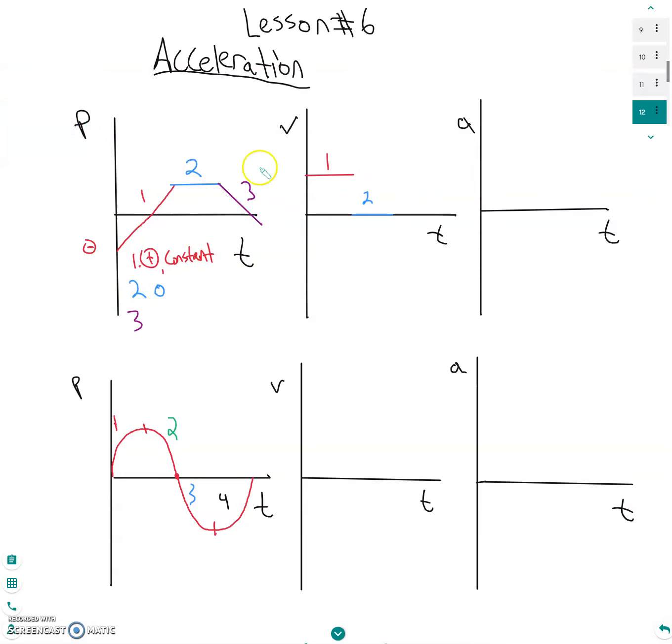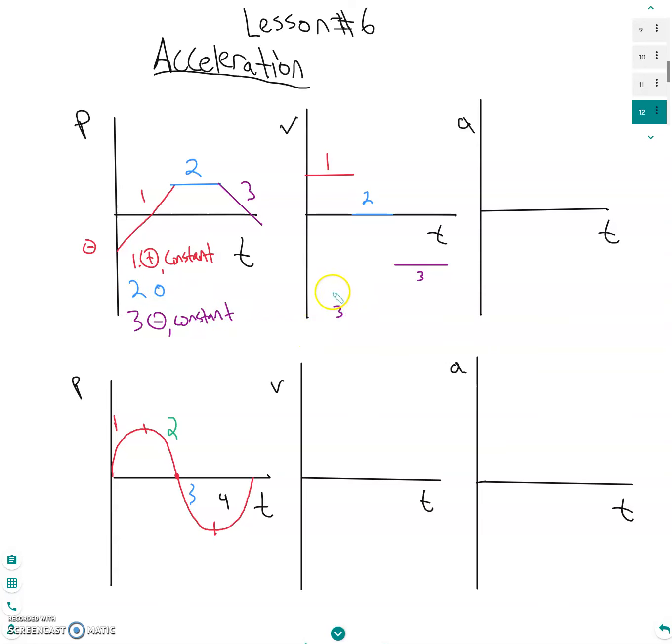All right, let's get back to it here. Number 3 is negative, right, and constant, so we need to come down here to negative. If we look at the slope, this one's a little bit steeper than this one, so number 3 is going to be a little bit bigger of a velocity than number 1, and we'll tell it's bigger by moving it a little bit farther away from 0, right? Okay, so that's how we would describe that motion. Oh, I forgot to write negative and constant. You guys should have caught me on that one.